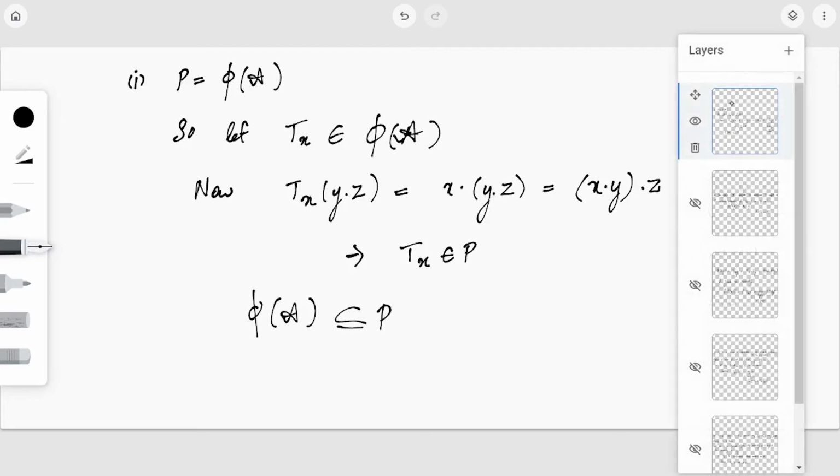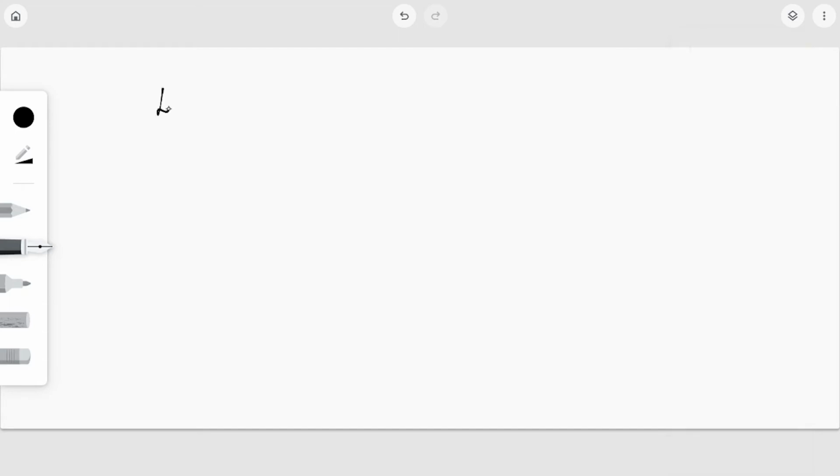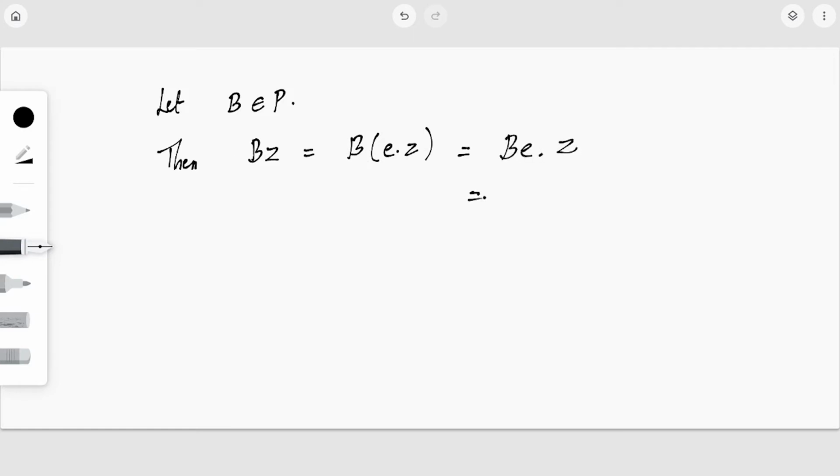Now conversely, let B belong to P. Then B of z can be written as B acting on e dot z. By the definition of B, it is Be dot z. I am writing this as x dot z, where x is equal to Be.